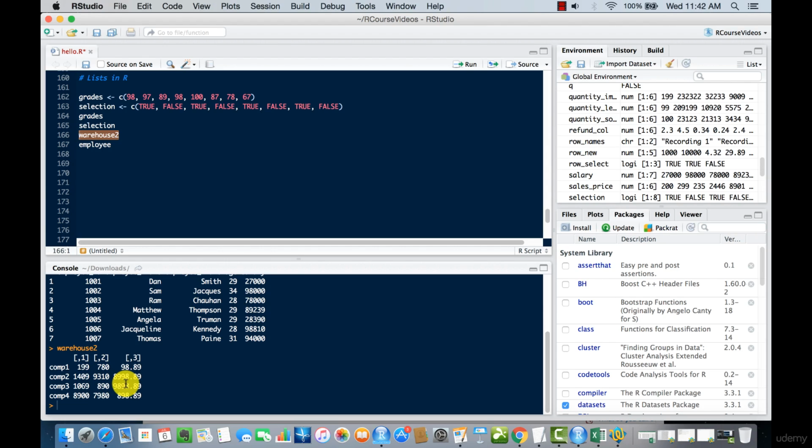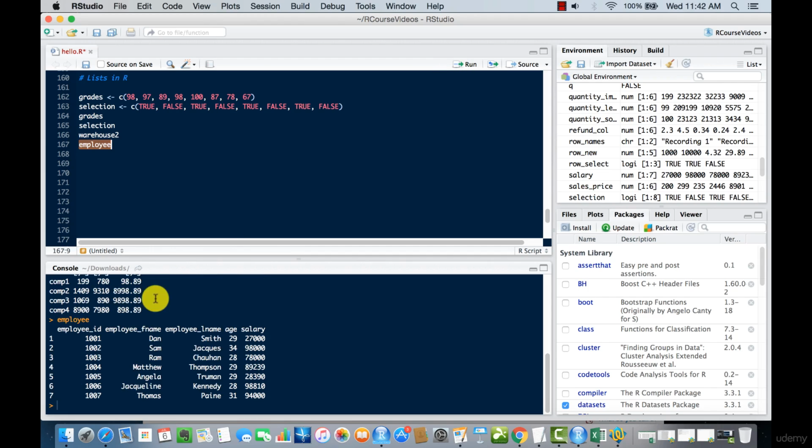If you look at a data frame, which is a lot more like a list, in our employee data frame, you can have vectors with different data types inside them. However, they have to, again, be of the same length. So the employee ID here has to be of length 7. The employee first name has to be of length 7. Employee last name has to be length 7, and so on. As well as for the records, the rows have to match the number of columns that we have so that we get a tabular sort of output.